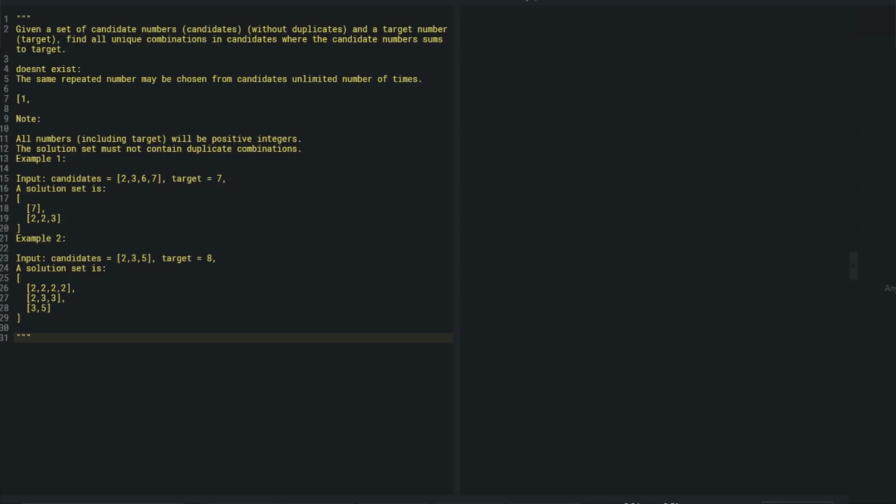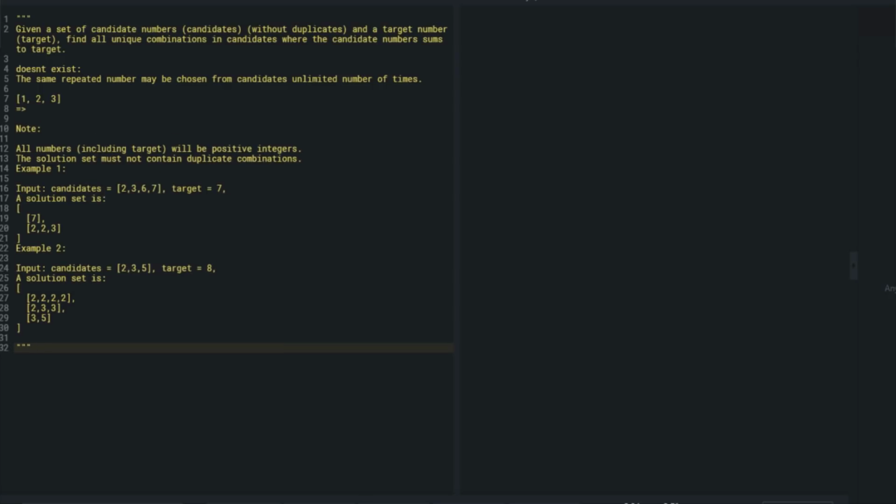So you cannot use the same candidate number. Yeah, we can go with that, and then after finishing it, we can add the condition back in. Understood. Okay, so in example 1, the solution would not include the [2, 2, 3]. Yeah, you wouldn't have that just because you used 2 multiple times.